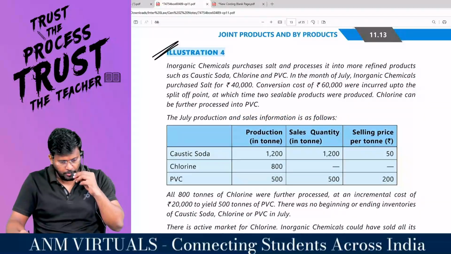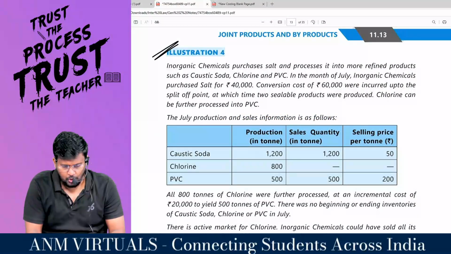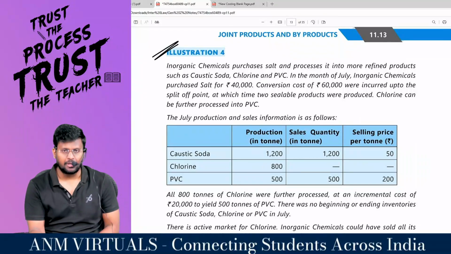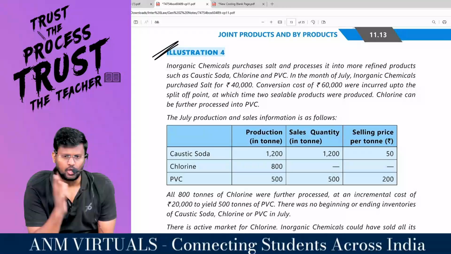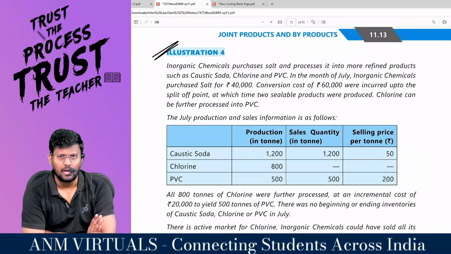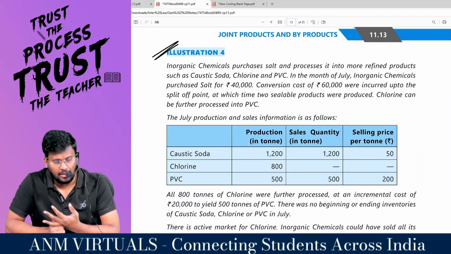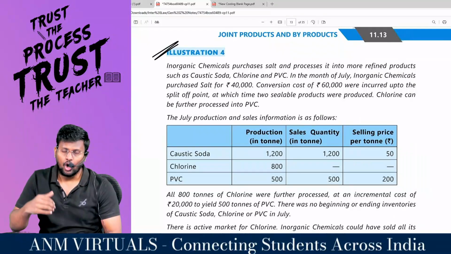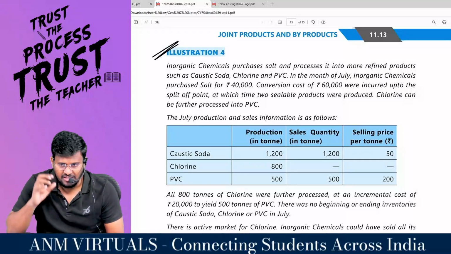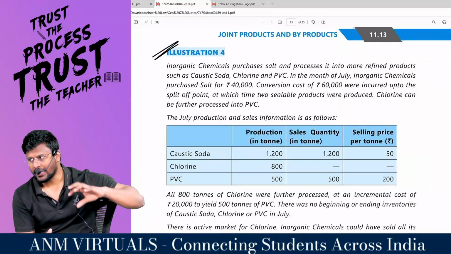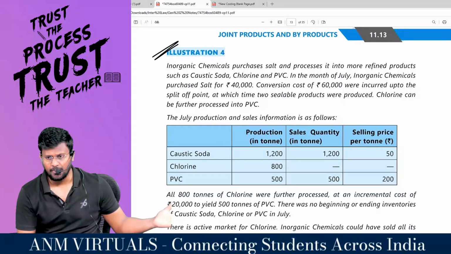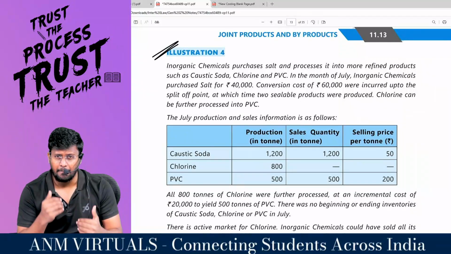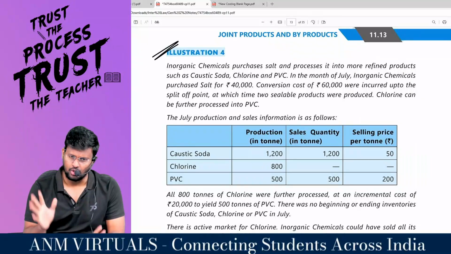Yes, I hope that you would have tried up to illustration number 3. So till now, what we are dealing with in this chapter is, we will incur one joint cost of material, labor and overhead. That has to be apportioned to the joint products. On what basis will we apportion? We have 7 methods of apportionment. Number 1, physical units method. Number 2, NRV at split off point. Number 3, technical estimate method. These 3 are the major methods. Or you can apportion based on the sale value at the split off point, or sale value after further processing, and the marginal contribution method, which is nothing but marginal costing method.